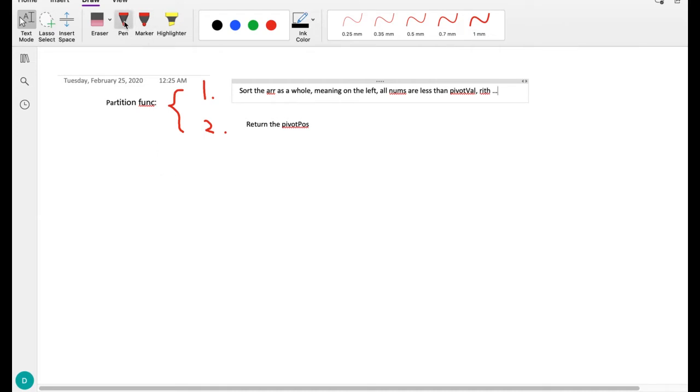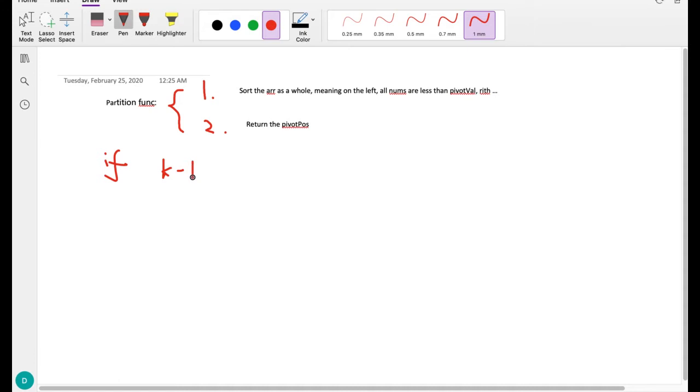If we want to find the kth largest, then we check whether k minus 1 is less than the pivot position.